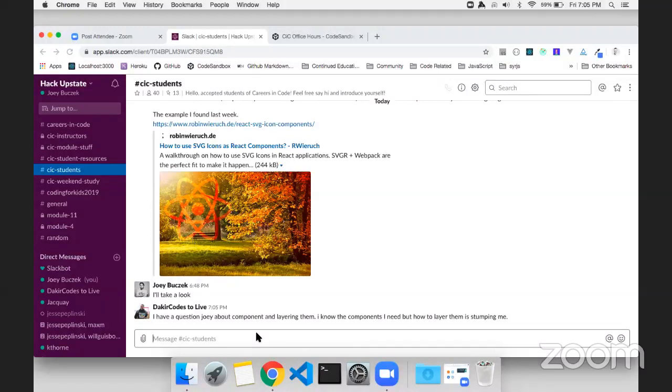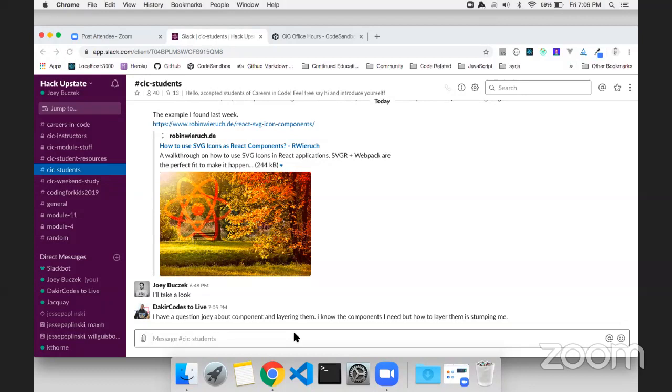All right, Dakir. So you want to layer some components. So you want to compose these in such a way that, I'm guessing, this is due to your images and your backgrounds. Yeah, my backgrounds, but also which components. Well, I guess it's different now since we're gonna learn the store. But I was thinking as far as state goes as well, making sure each component gets what it needs. Right.